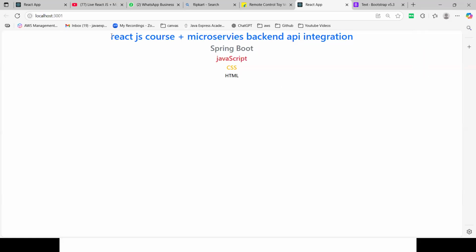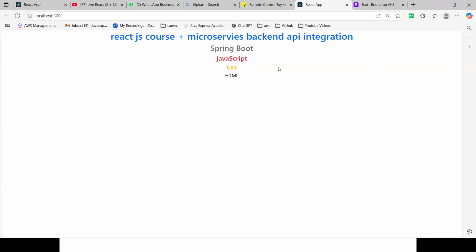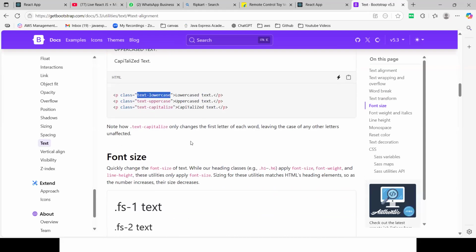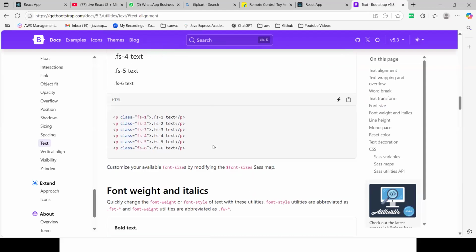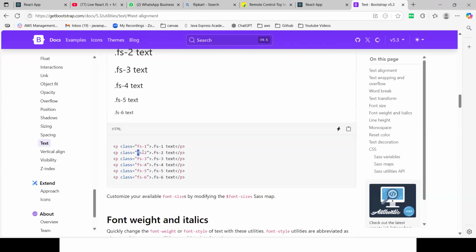Imagine displaying this text in the center, applying the styles, everything. In CSS almost 10 lines of code you need to write. A huge number of lines of code, but with a CSS framework like Bootstrap, everything by using class names we can customize as well. See, font size. You want to increase or decrease font size, FS-2, FS-6.